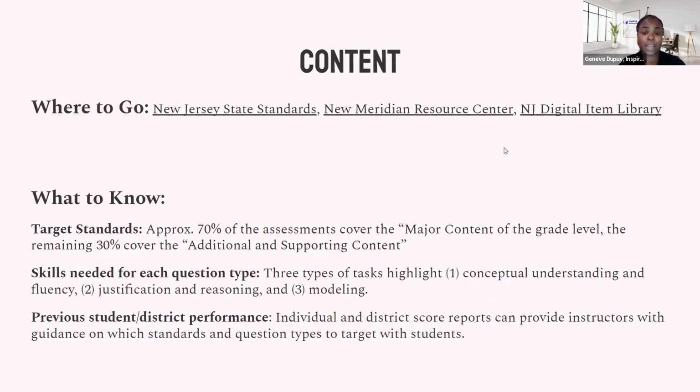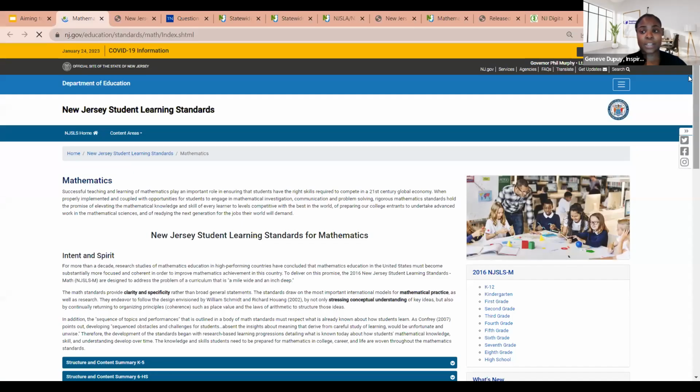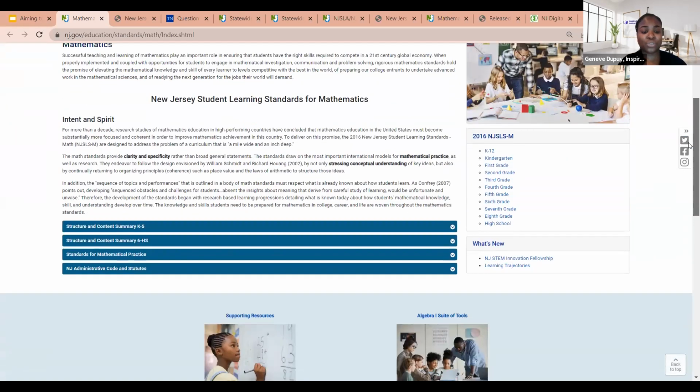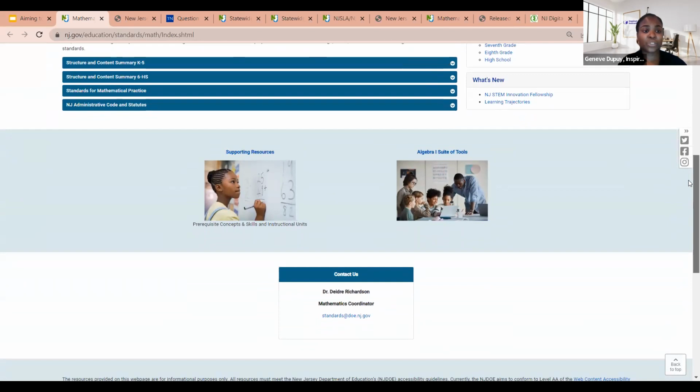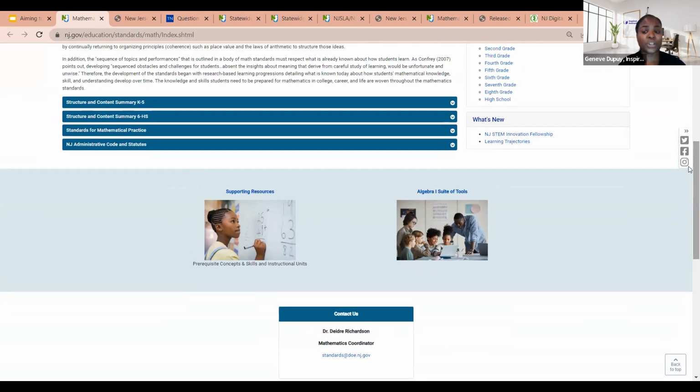So 70% of these assessments cover major content of the grade level, while the remaining 30% cover additional and supporting content. So assuming you are following your curriculum, you are likely following these standards, but you might decide to take a look at what is outlined as the major content so that you are certain you are addressing the things that are going to be assessed most.